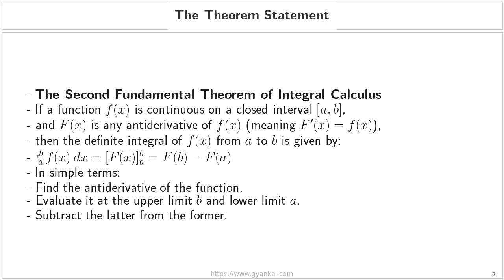So, in simpler terms, what does this all mean? It means to find the definite integral, you just need to first find the antiderivative of the function. Second, evaluate that antiderivative at the upper and lower limits of integration. And third, subtract the value at the lower limit from the value at the upper limit. This is a huge simplification. Instead of having to calculate potentially complicated limits of Riemann sums, we can just find an antiderivative and do a little bit of arithmetic. We'll see how this works in practice with some examples on the next few slides, and we'll also cover some common pitfalls to avoid.